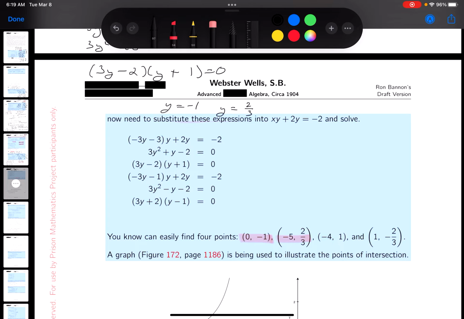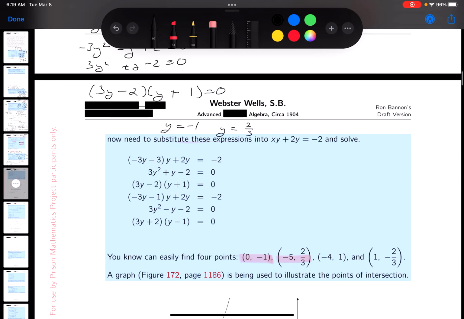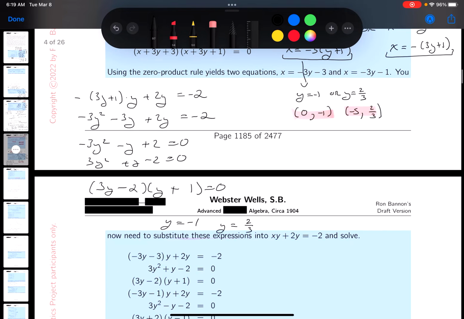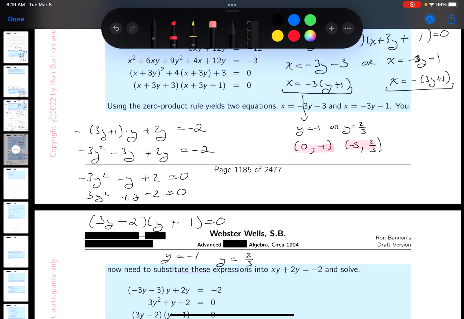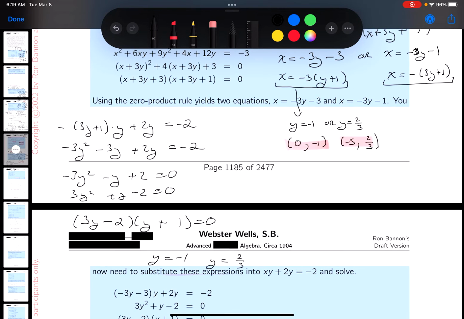But maybe not. What I'm saying is, did I make a mistake somewhere? Let me see if I did that right. I'm just looking at my work, by the way. Let's see what we get over here. All right? I don't think I made any mistakes at this point. So what do you get? You get y is minus 1. That's an easy one. Plug it in, what do you get? Well, 3 times minus 1 is going to be minus 3 plus 1. That's minus 2, so you get 2.